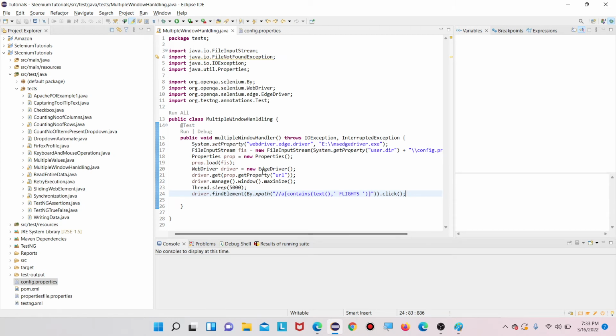As we discussed, suppose there is more than one window, the return type of getWindowHandles is a Set of Strings. So that's why we are using the Set interface here.